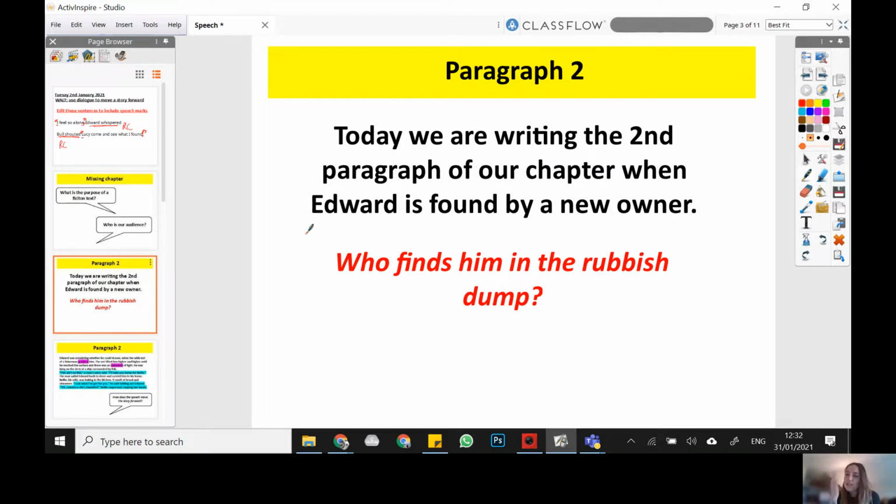Looks like you did. So now we're going to discuss or introduce the characters who are going to find him. So have a think to yourself. Who found Edward? Who found him when he's lying in the dump? It was Lucy. Lucy the dog found him. And then she digs him out of the rubbish. She thinks he's a real rabbit, so she wants to make pie for him, of course.